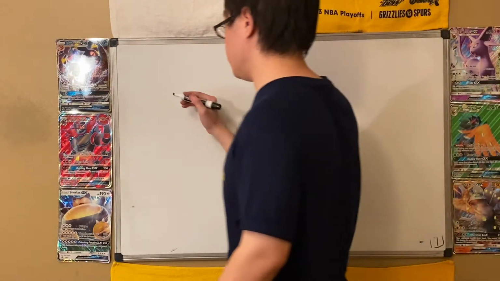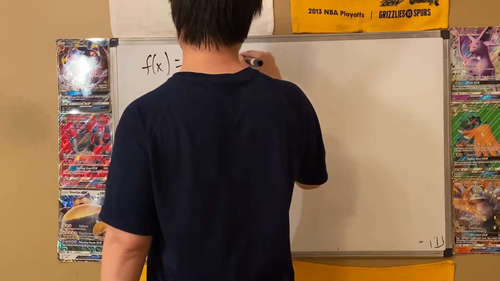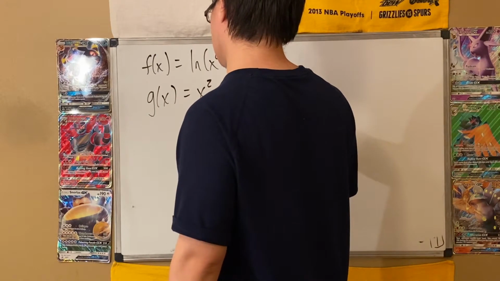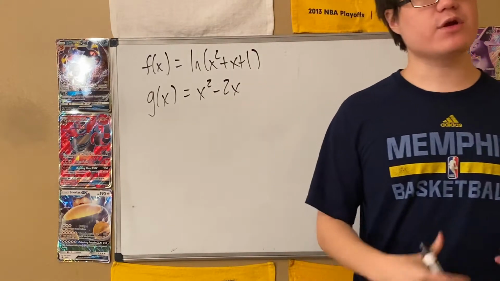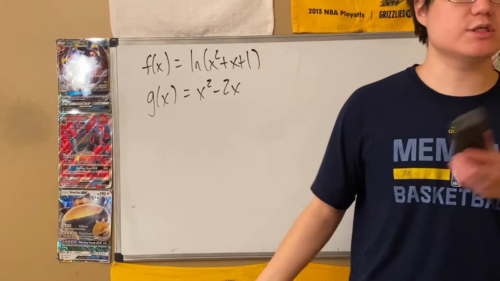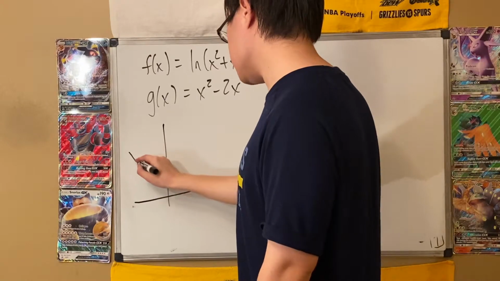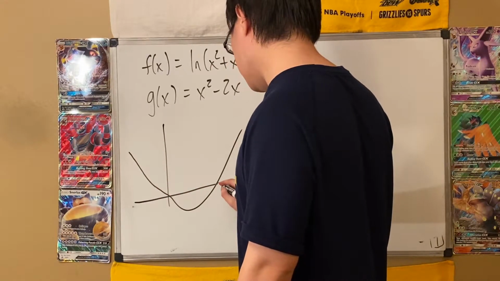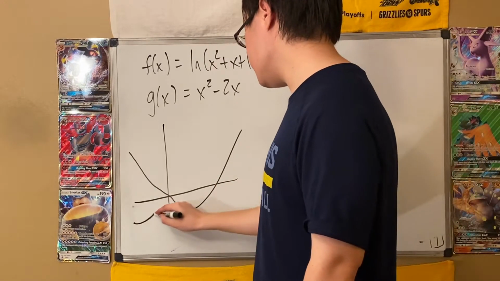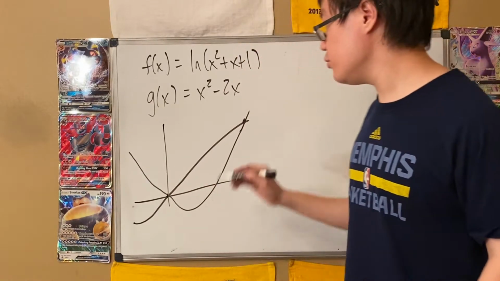So in this question, we're going to have the region f of x, which is ln of x squared plus x plus 1. And then we're going to have another function g of x, which is x squared minus 2x. So in a calculator question, if the graph isn't provided, then just graph both of these functions into a calculator just to get a right idea. So I don't know what this top function looks like. I know x squared minus 2x, that's a parabola. Is that like so? But this top function supposedly, again, I typed it in a calculator and it looks something like this maybe, where this point is an intersection at the origin, but we do need to find this point.